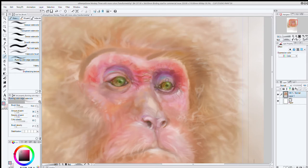Smear this around a little bit. And want to accent that. So, let's see, we're in running water, brush size, amount of paint. I want more of the paint color. There we go. And then I want to lighten that paint a little bit. You know, eyes are not easy because I'm trying to put personality in them, because personality goes a long way. This is a pretty detailed project. Still want the old man in there.